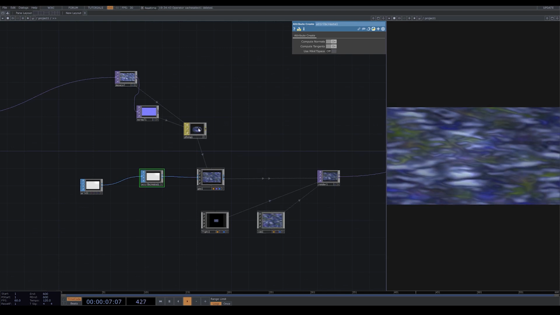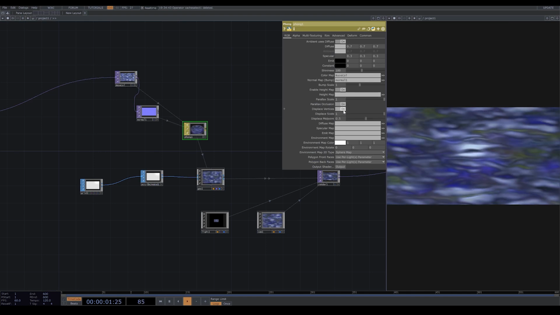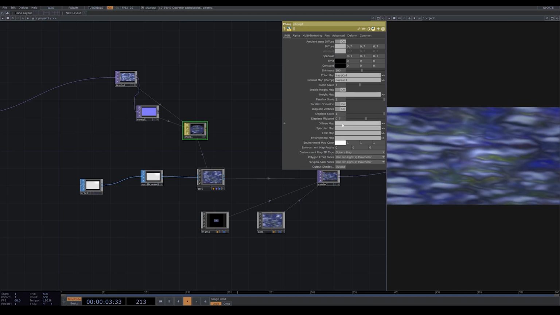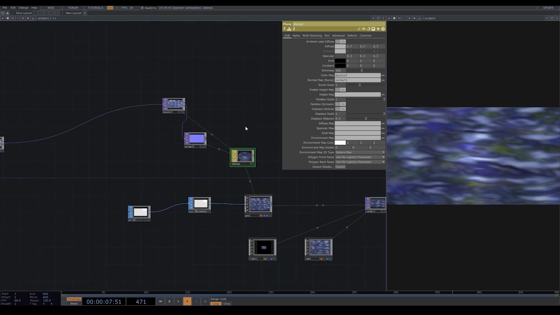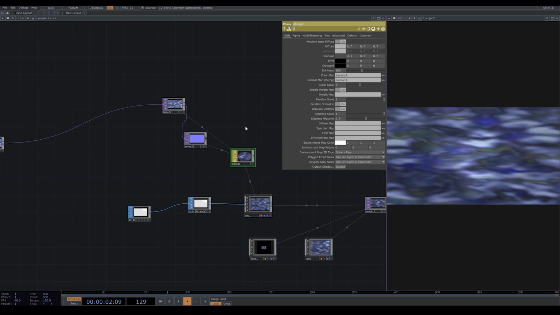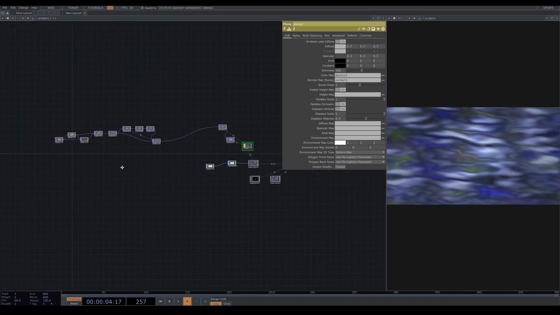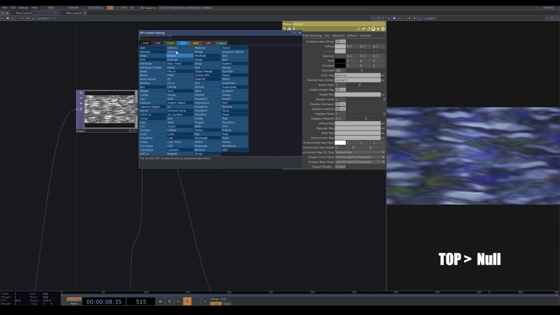Here I turn on parallax occlusion and displace vertices. Now I want to make another map for my displacement map. Here from the edge that we had at the beginning, I get a node.